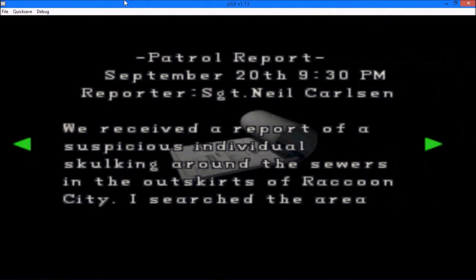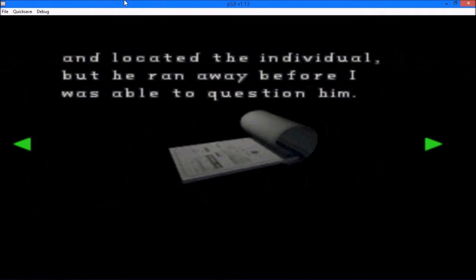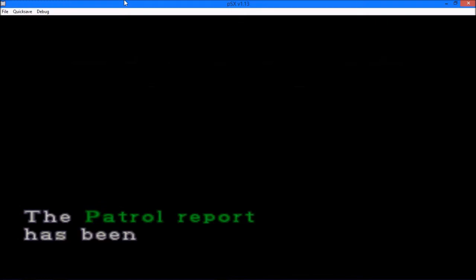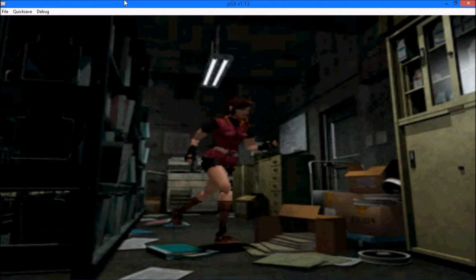Patrol report. September 20th, 9:30 p.m. Reporter Sergeant Neil Carlson. We received a report of a suspicious individual skulking around the sewers in the outskirts of Raccoon City. I searched the area and located the individual, but he ran away before I was able to question him. I recovered the following items: a small amount of C4 plastic explosive, an electronic detonator, 9x19 Parabellum rounds, infrared scope that is broken. End of report.